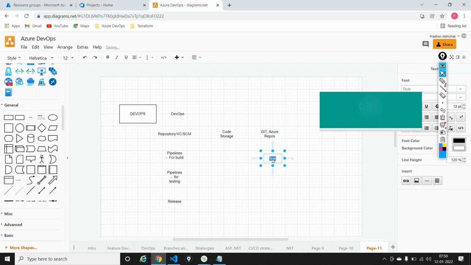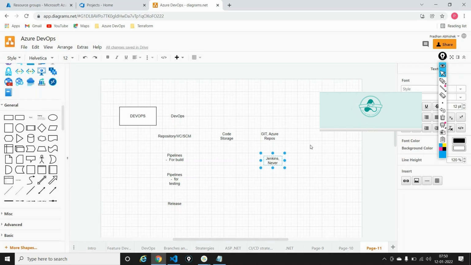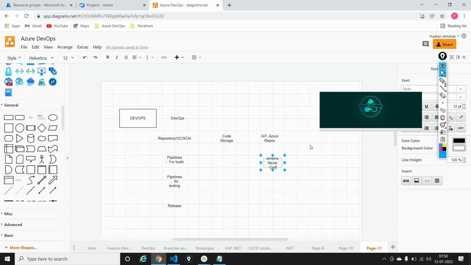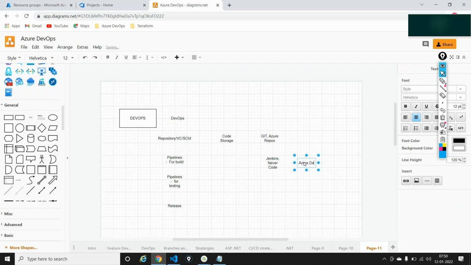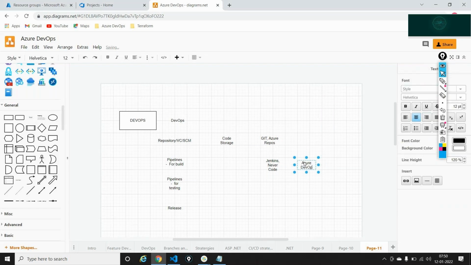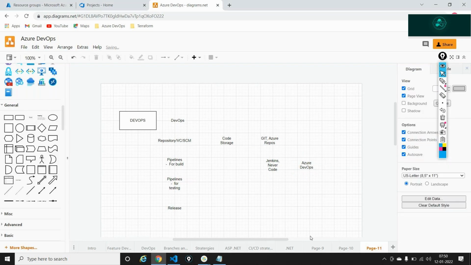In order to build the code, again, there are a lot of tools available out there in the market. One of the most popular open source tools to build your code is Jenkins. You have something called Nevercode, TeamCity, a lot of things. What we are focused on rather is a technology known as Azure DevOps. Azure DevOps in itself is a tool, a technology out there.